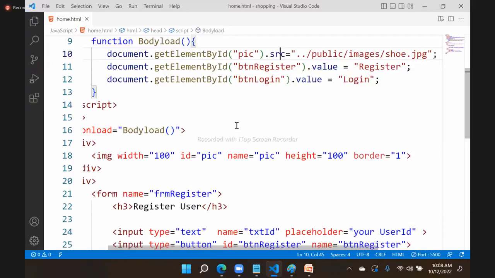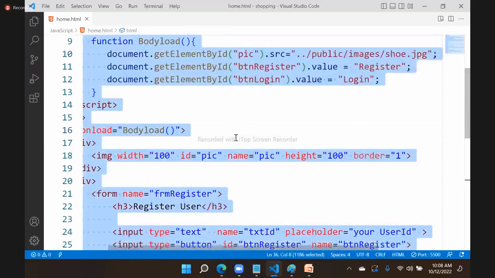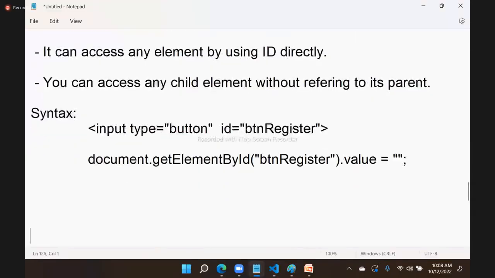Okay, right. Now what is the problem in this ID? We have a problem with ID also. The problem with ID is that ID is used as a selector in CSS also.